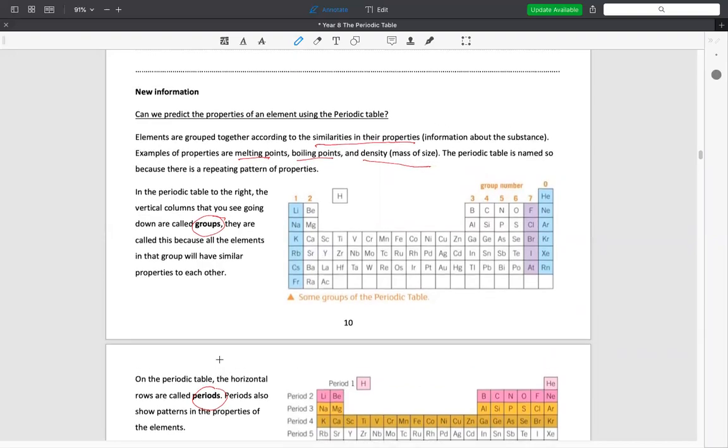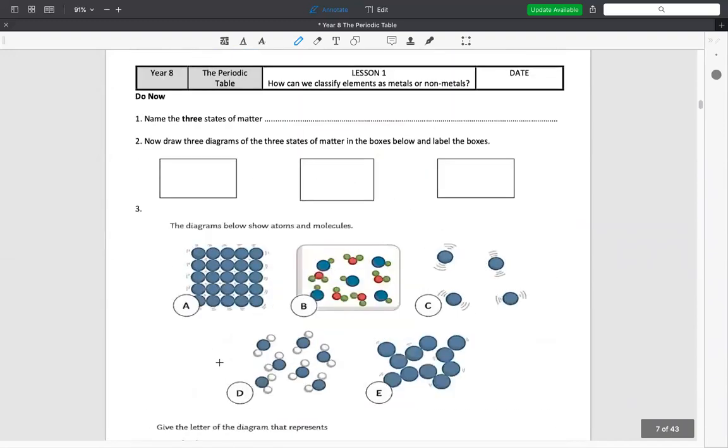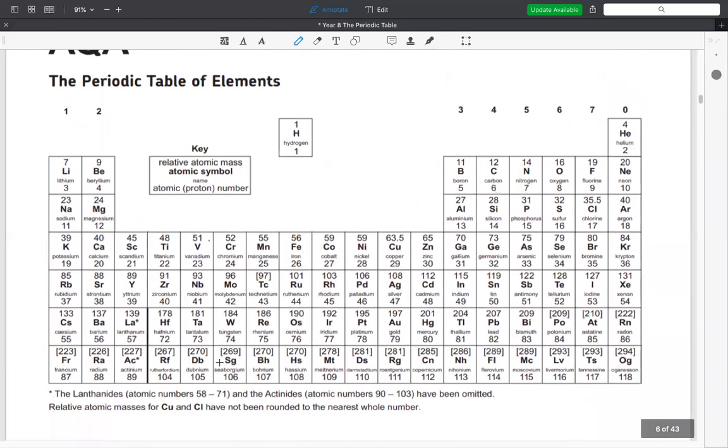For this lesson, what I will do is go back to the page with the periodic table because it's a lot bigger, and I can explain it in more detail. So we have groups. The groups are the numbers that you see at the top. So this column is group 1. Everything in this column is group 1. Everything in this column is group 2. Everything in this column is group 3. This is group 4. This is group 5. This is group 6. Sorry, I'm just going to finish those off. And this is group 7. And this is group 0.